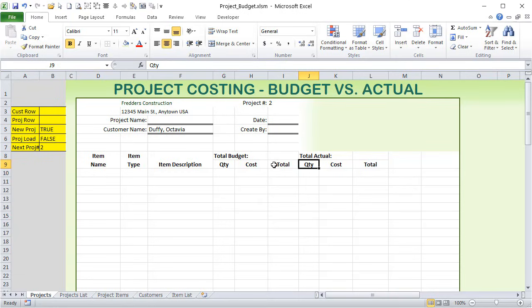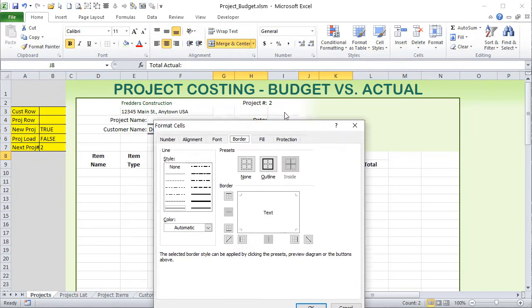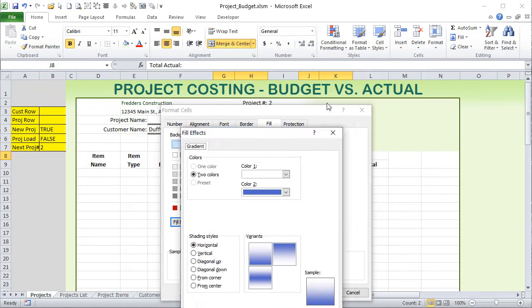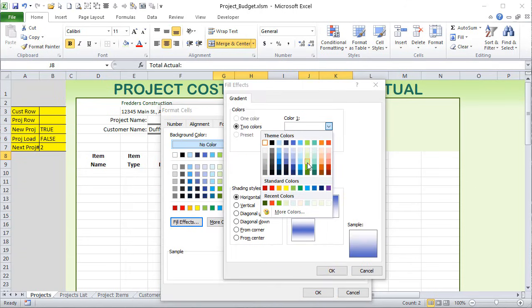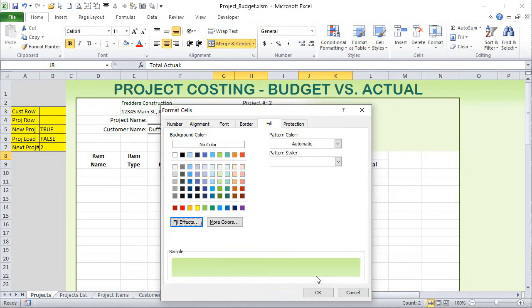And then what I want to do is I want to have a formula here and here for the totals, for the total budget. So I'm going to merge and center this, holding the Control, merge and center that. And then I'm going to format these particular cells. So I'm going to format the cells. And I'm going to give it that fill using the green theme, fill effects, but I'm going to use a little bit darker. So I'm going to use the mid to the mid light here on this one. And then we're going to click OK.